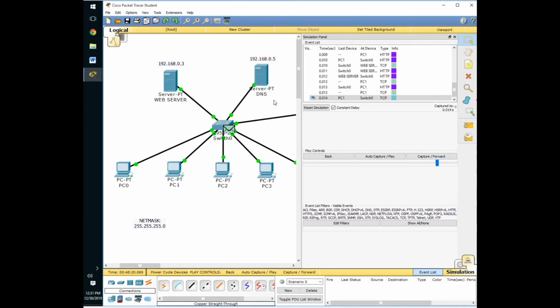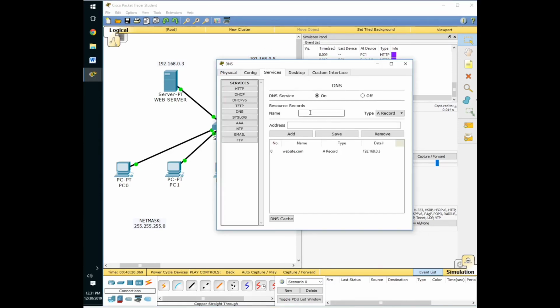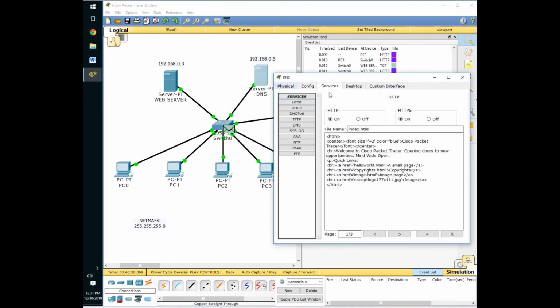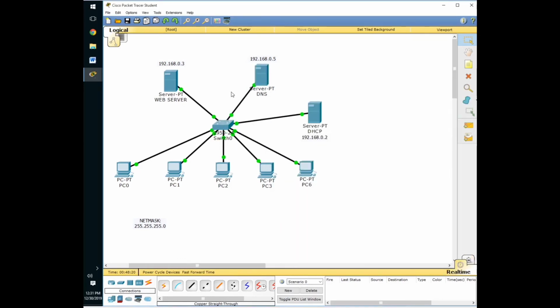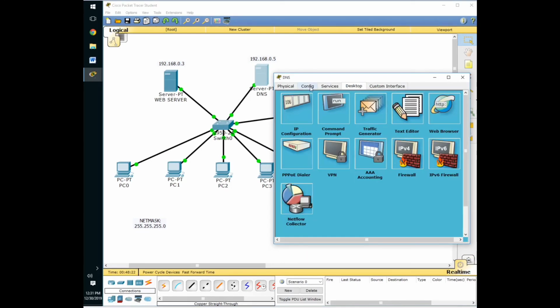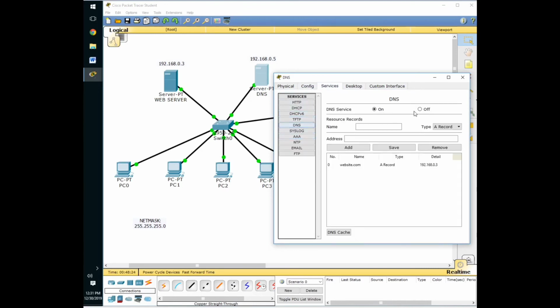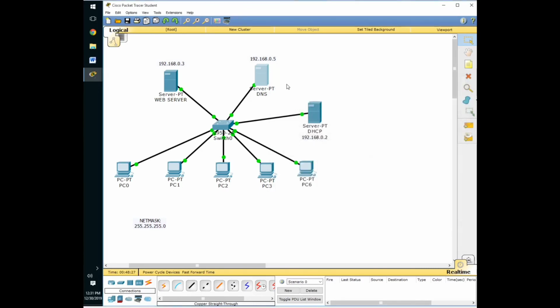So if you were to, for example, try and block a DNS record or something, I could take this out. I could set this to be an invalid IP address. I could remove it entirely. You could do that. In fact, I can do it right now. I will actually go right ahead. I will go to DNS, and I'll just turn it off. So now DNS is disabled for the entire network.